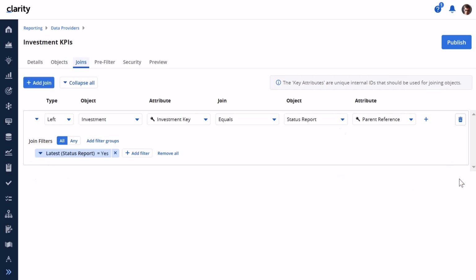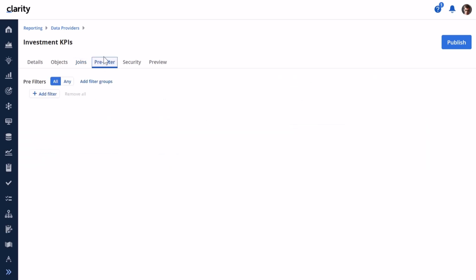Next, let's navigate to the Pre-Filters tab. Here is where you will add a filter that will apply to the entire result set and not just specific objects. This is an optional tab.